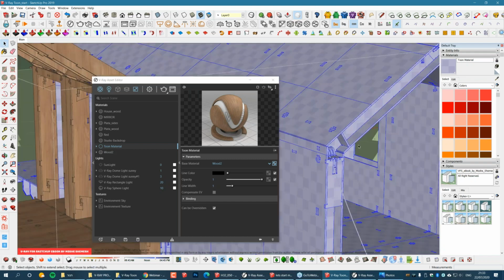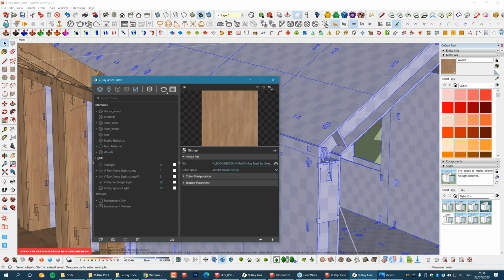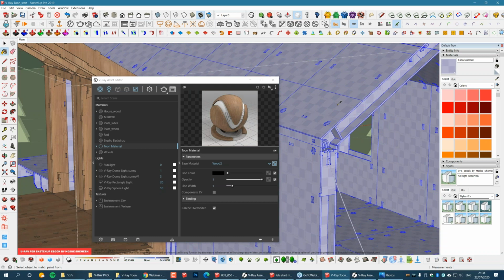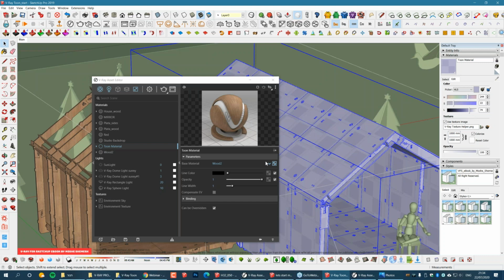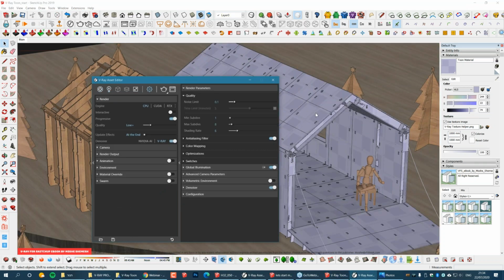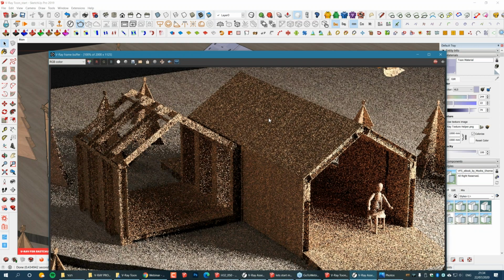You can see that this seamless texture is being deployed on one square, which is very small. So all we have to do is sample the material, then edit and add to this tiling and make it bigger, like 10 centimeters. And all we have to do is hit the render button and we are okay. One thing I know for now is that the V-Ray toon material does not work with GPU rendering. I might be wrong, but that's the case for now. We can see that on the left part, on the structure without the roof, we don't have a toon material. We don't see the details.